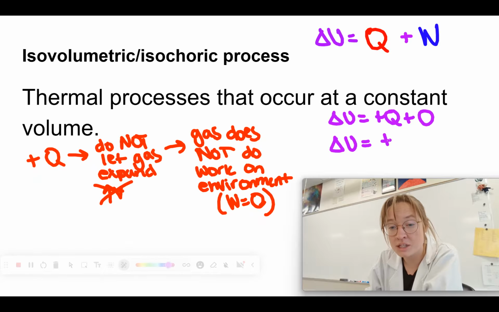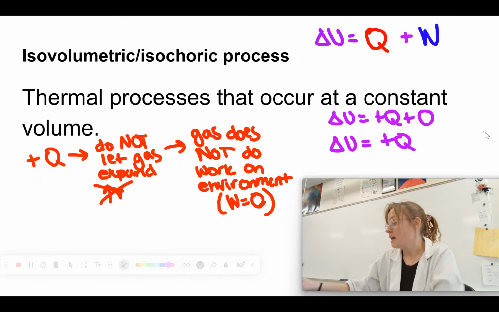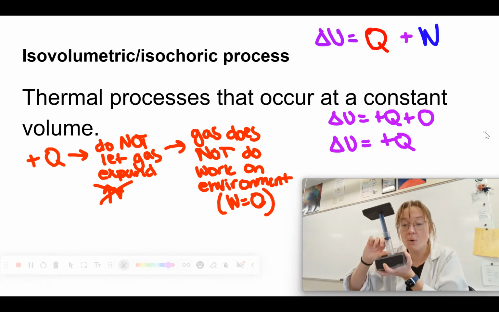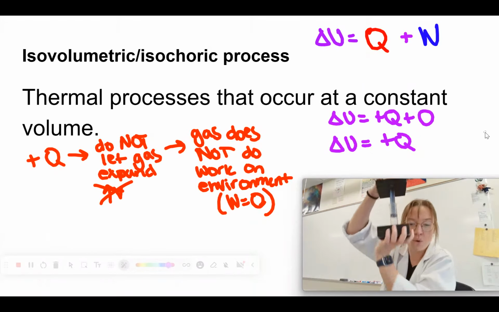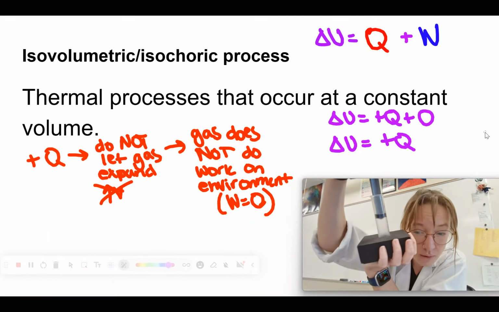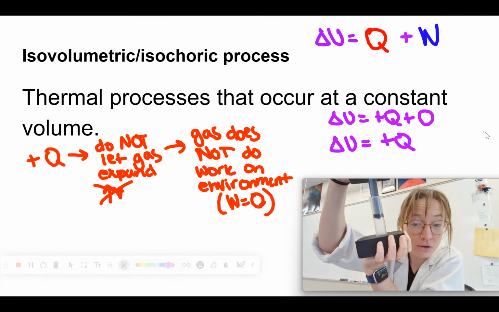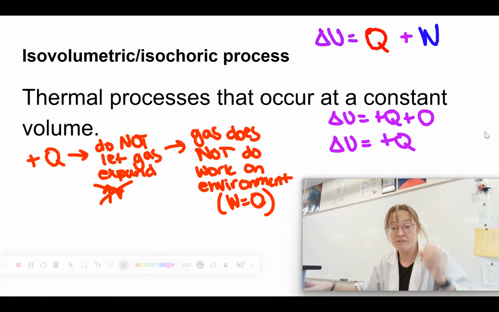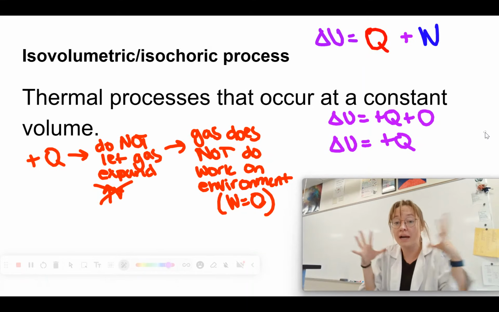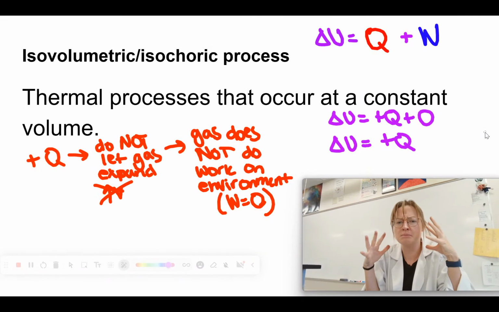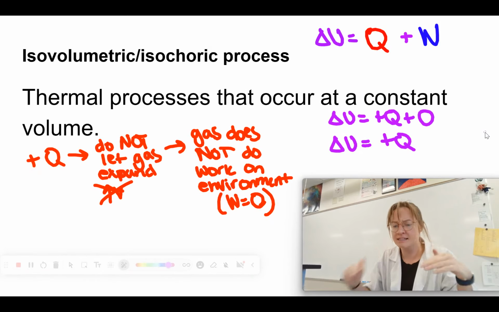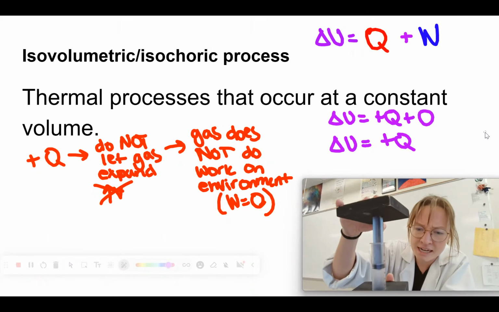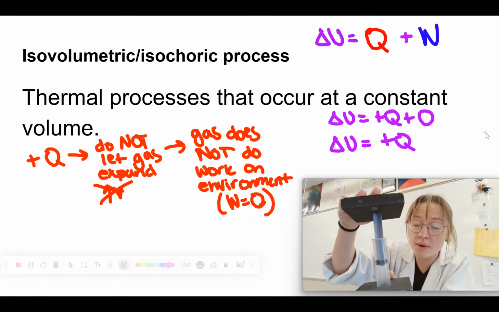This means that the change in internal energy of the gas is going to be the amount of heat that I add. This gas is going to get more and more energy as I just hold this volume still. As I throw a bunch of heat into this thing, those particles are moving faster and faster. Their kinetic energy is increasing, and they try to thermally expand, but this is an isovolumetric process, meaning I force it to stay at the same volume. As I force it to stay at the same volume, the pressure is going to increase.